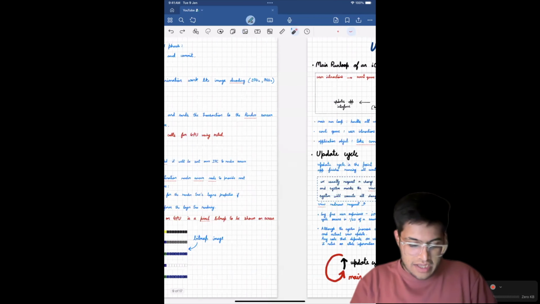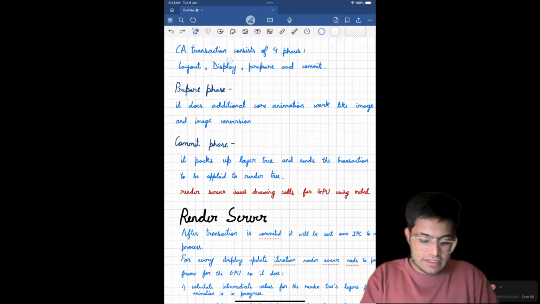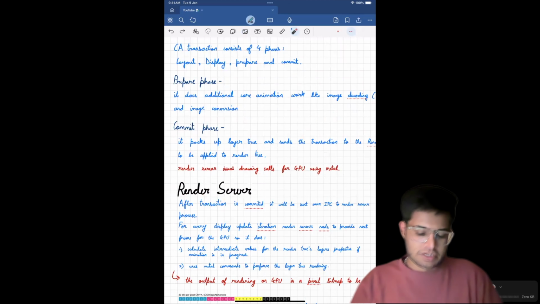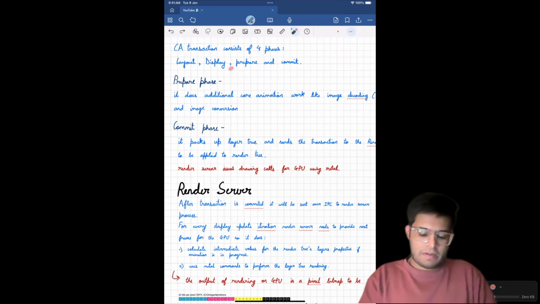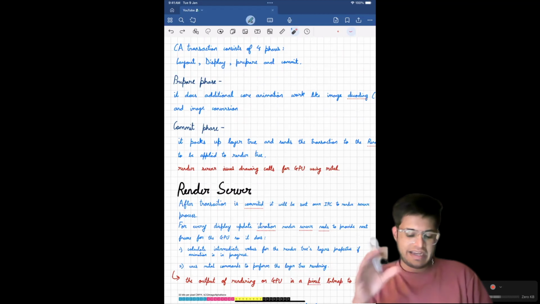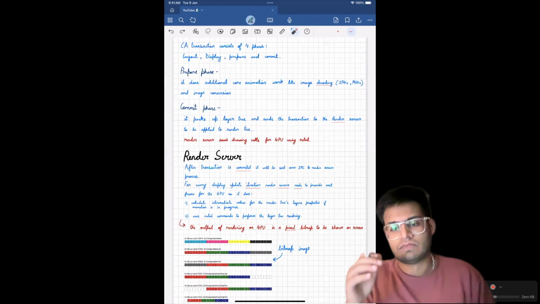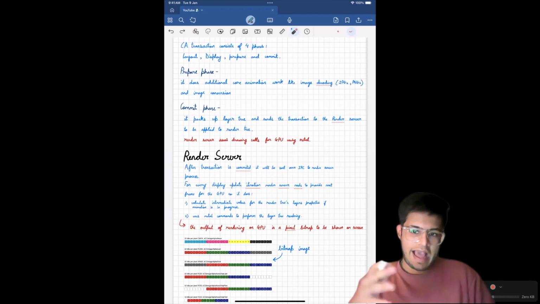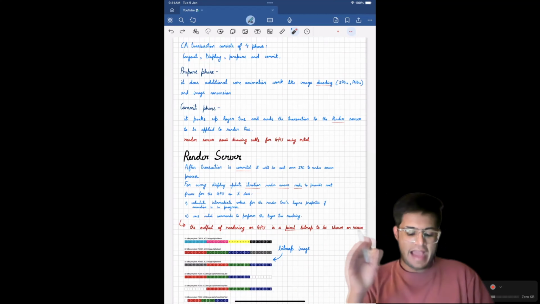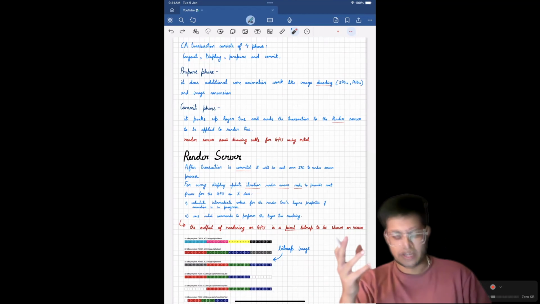Now that we have discussed the two parts, layout and display, there are two more parts to a CA transaction, namely prepare and commit. What the prepare phase does is additional Core Animation work like image decoding and image conversion. Whereas the commit phase just packs up the layer tree and sends the transaction to the render server to apply it to the render tree.